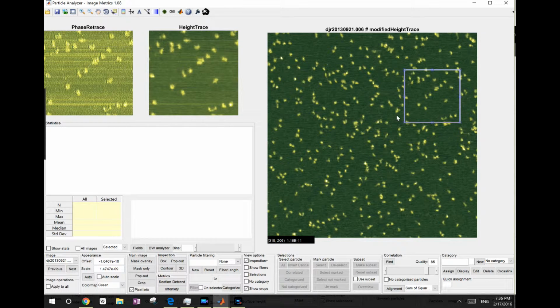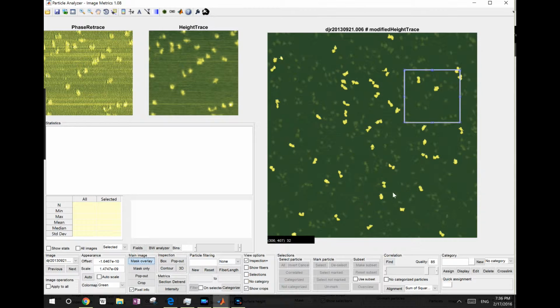So for example, if I click that, I can click a particle here. Right now I'm not sure which particles are actually masked. So what you can do is click mask overlay or mask only. This is basically an image that's analyzed.